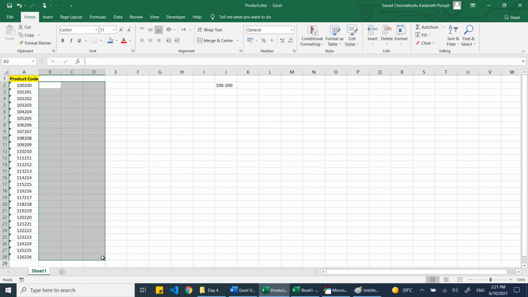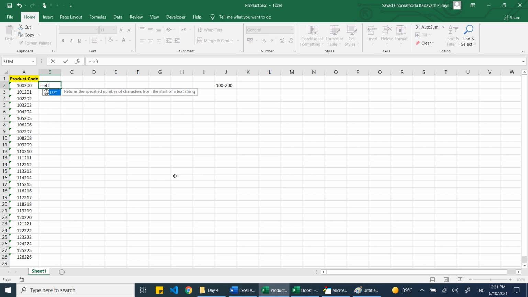This also we can simplify. Instead of writing in 3 places, here we can write LEFT of this text comma 3, taking 3 from the left side, and we can write the hyphen in quotation marks and RIGHT of this text comma 3.